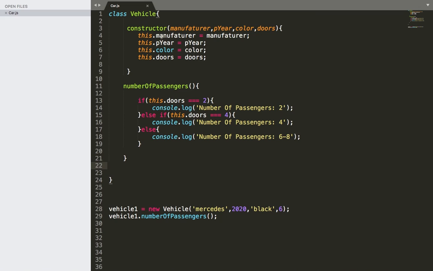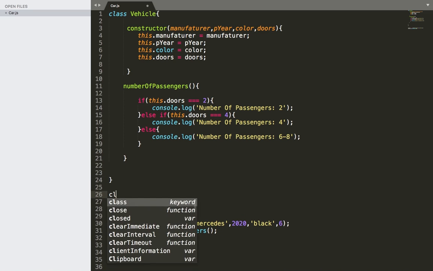So here we already have a vehicle, but what kind of a vehicle we don't know. There might be cars, motorcycles, spaceships, other vehicles as well. Suppose that we want to create a class called car.